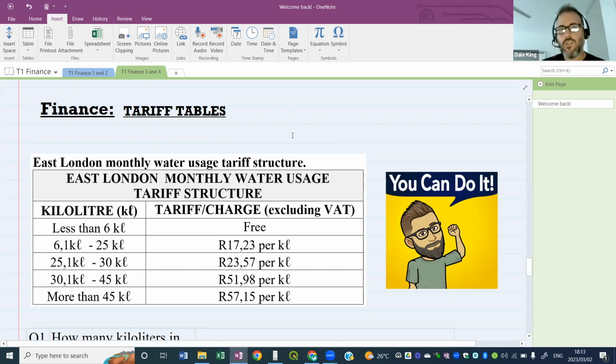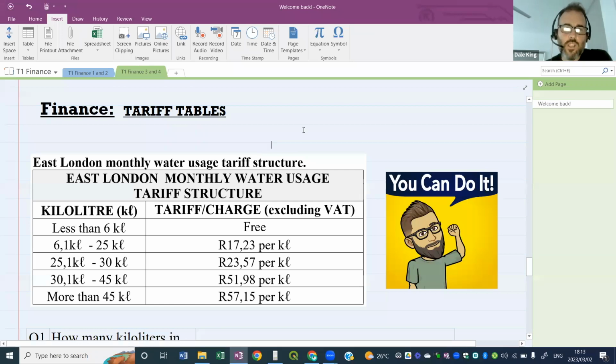And why it's actually very interesting to learn how these tables and these tariff structures work is that you can actually check on the calculations of your municipality. You can see if they're overcharging you by using the tariff table. So they often use this kind of structure to charge for water, electricity, sewage, things like that. When there's a cost involved in a usage, like using water and using electricity, or using time, even sometimes certain businesses could charge like this on using time, like time in the parking lot, then they use a tariff table.